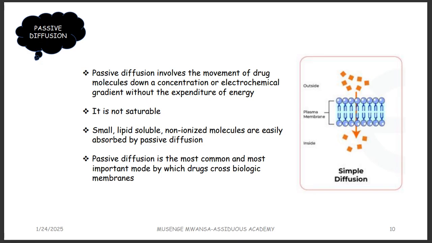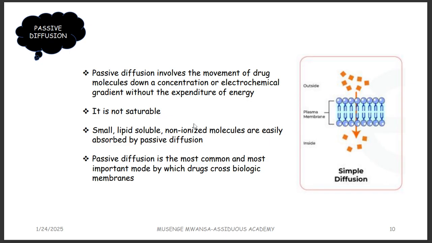But with passive diffusion, whether you increase the amount of drug, you will not reach a point where drug absorption stops, because there is no carrier carrying that drug. It is freely passing through the membrane down a concentration gradient. So, which drugs are better absorbed by passive diffusion? You need small drugs which are lipid soluble. Remember, the cell membrane is lipid in nature because it has phospholipids. So drugs that cross the cell membrane by this method are those that are lipid in nature.